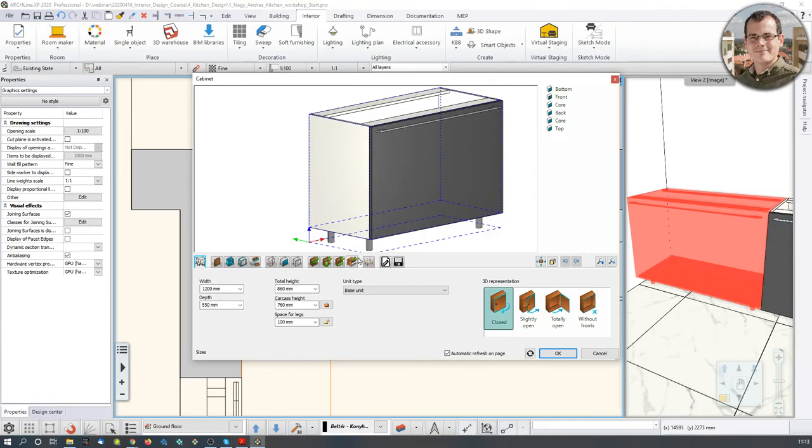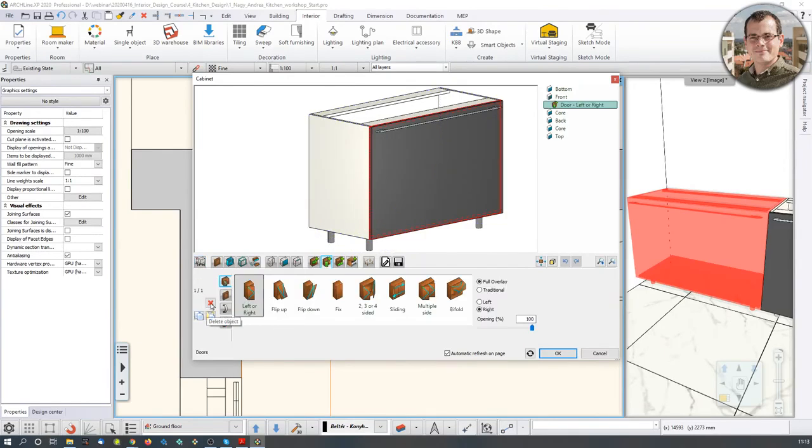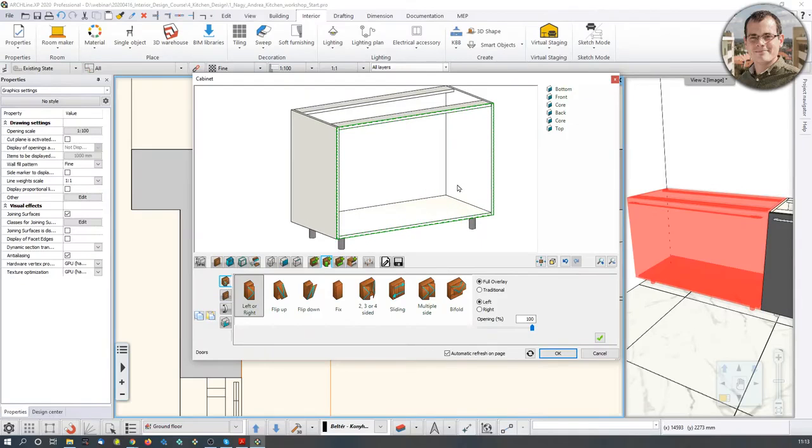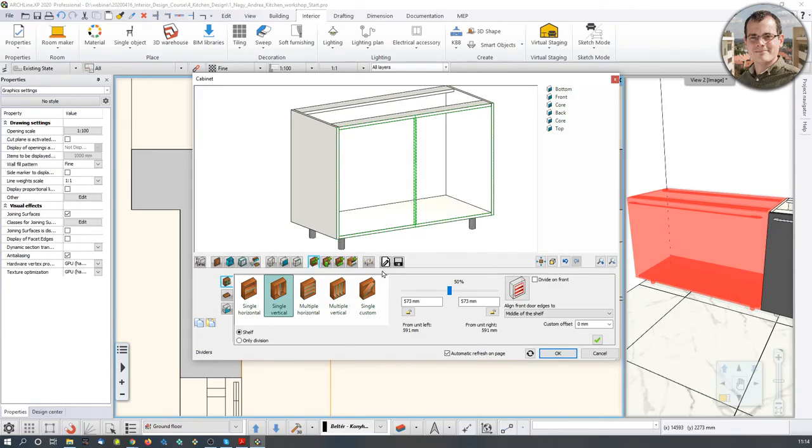How do we get started? First, let's get rid of the door. Let's click on the door item and hit the X to delete the door. Next thing we need is a vertical divider, which I can do in this tab over here. Dividers can be vertical and horizontal, and they could be also division only without any shelf. So if you want to have just a logical division between 2 sides, then you can do that. If you want to have a physical barrier, then you can do that too.